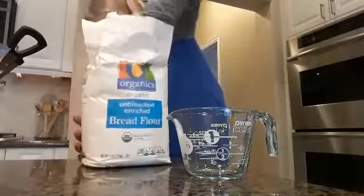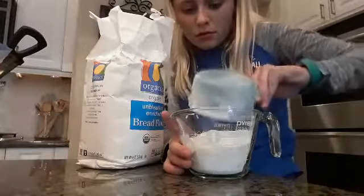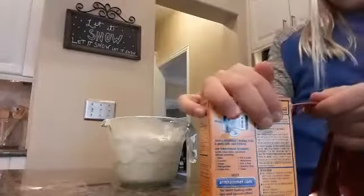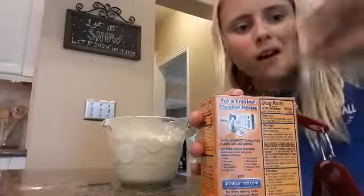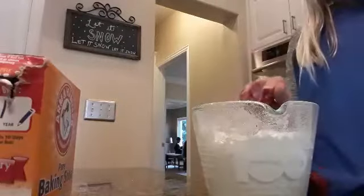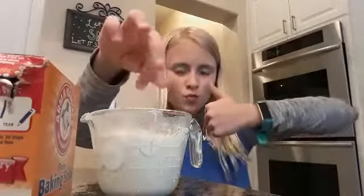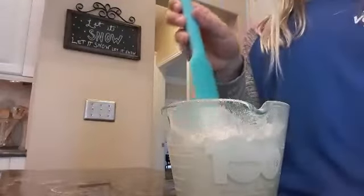First, you want to take a cup of flour and pour it into a mixing bowl. Next, you're going to put it into the microwave for 1 minute and 30 seconds until it gets to 160 degrees Fahrenheit. Then you're going to get a tablespoon of your baking soda — as you can see I failed — but you're going to add that to your flour mixture, then add in your tiny pinch of salt. Now lightly mix it around just to get it all evened out.